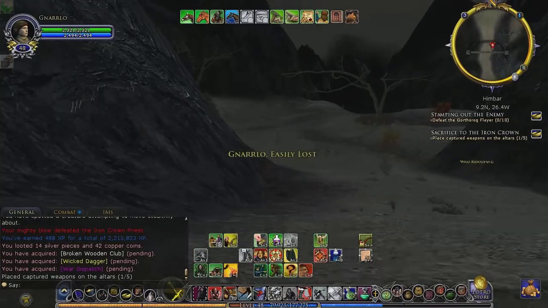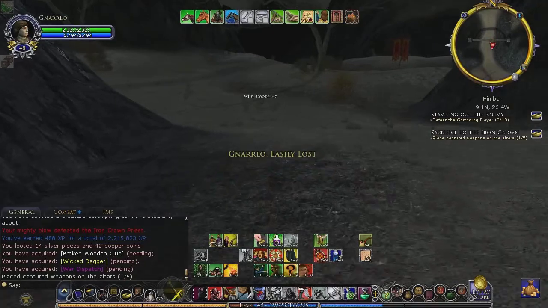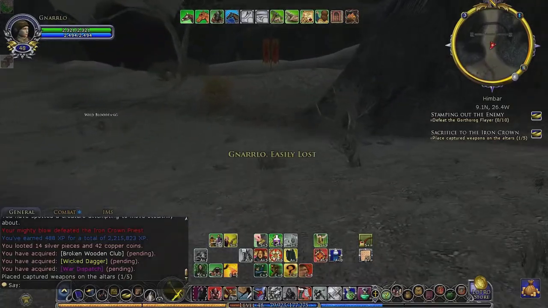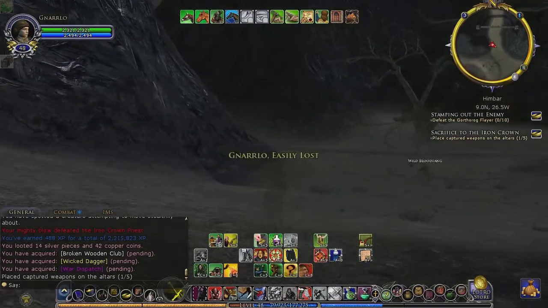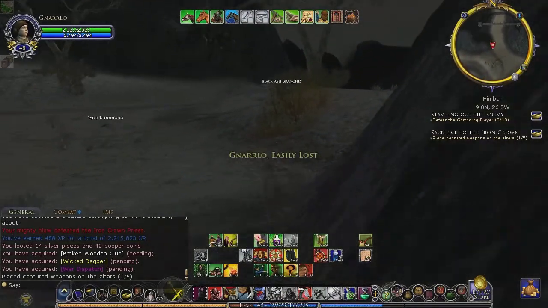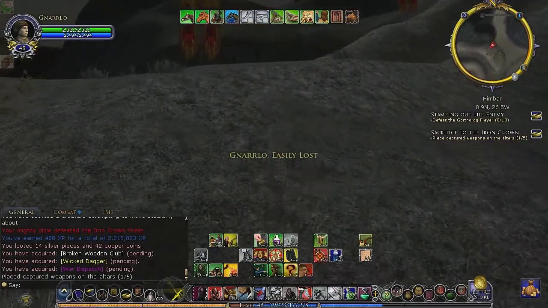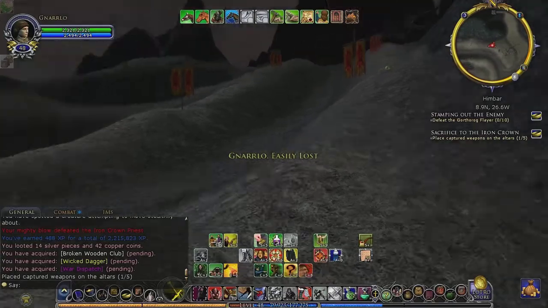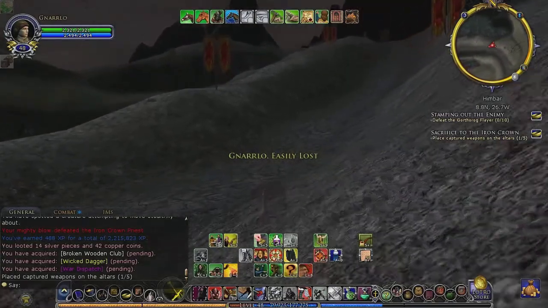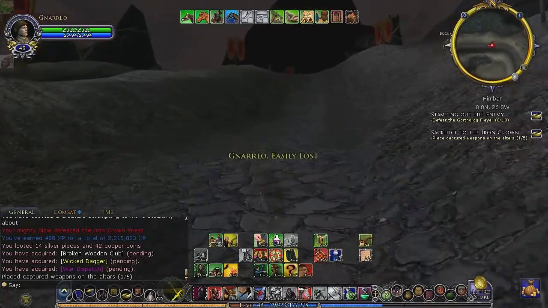Alright, on to the next altar. I believe there's one along this roadside here. Should be right around this corner. Make sure I'm not seeing anything off to the side there. I don't believe so. But right at the top of this hill there should be one waiting for us. So let us go up and check it out.